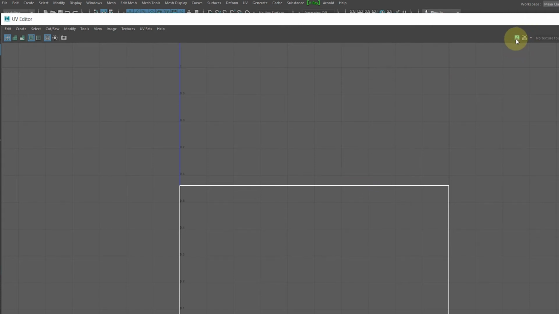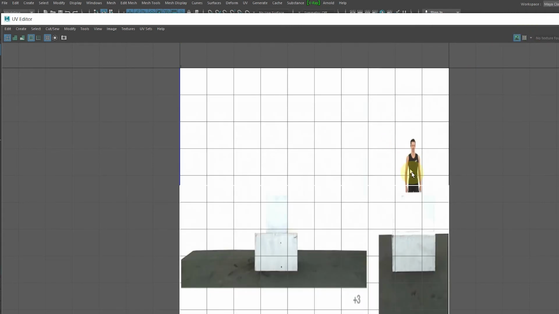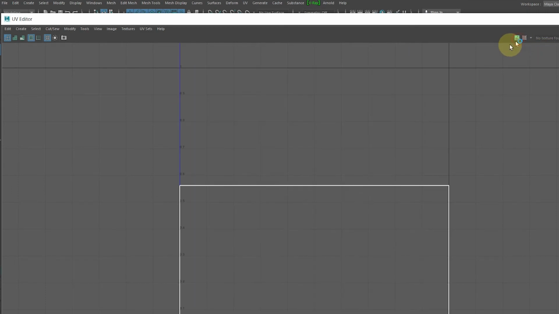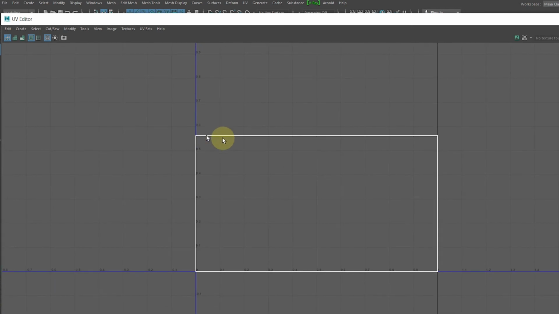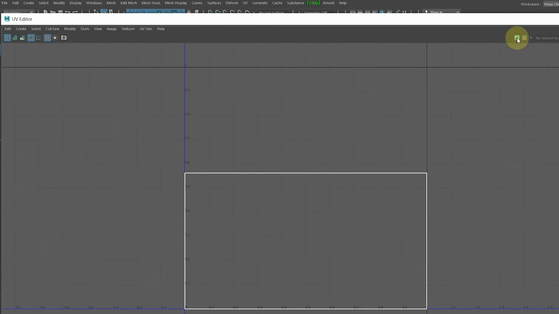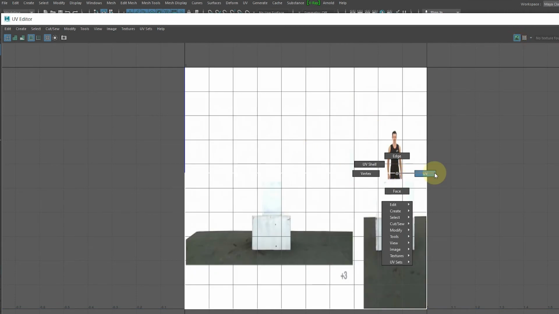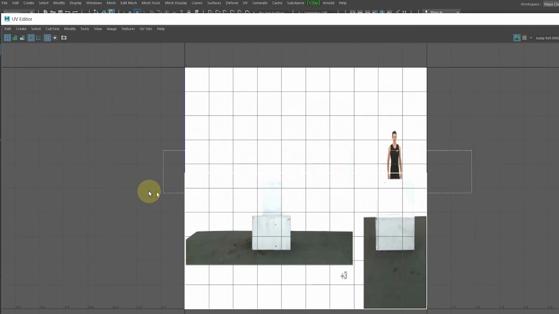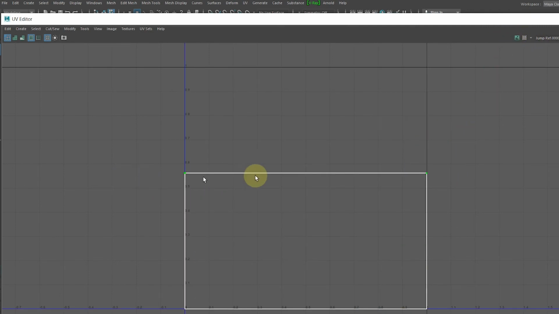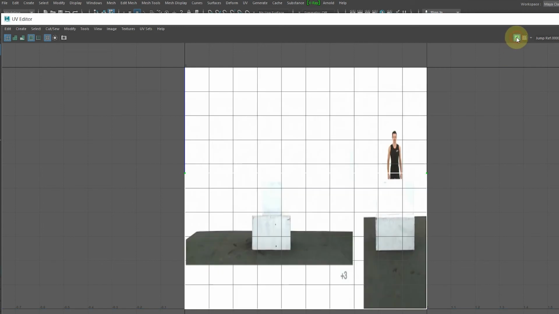So if you go to here, you click display image, you could see that this fits into a full square. And if you turn it off, you could see that your UV is covering only half of it. All right, so you need to turn it back on and right click and choose UV and select these 2 points. If you can't really see, you can turn it off again, and you could see these 2 points are selected.